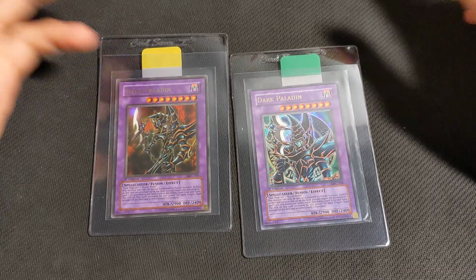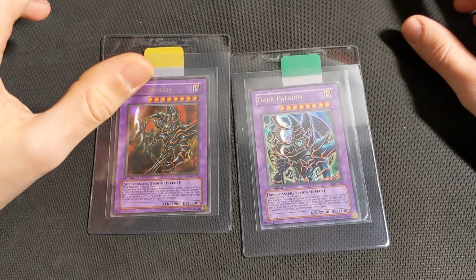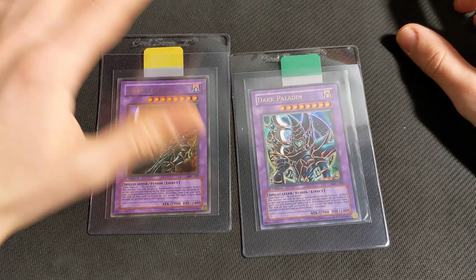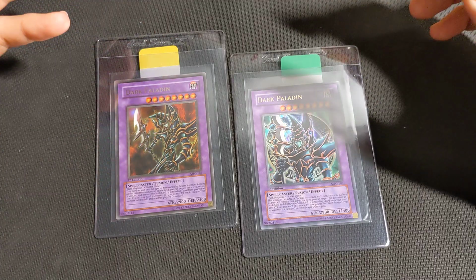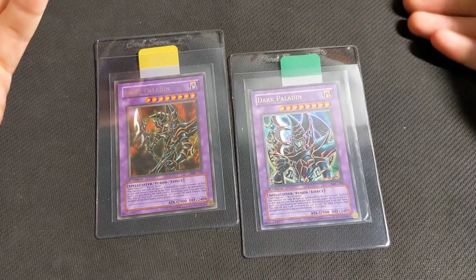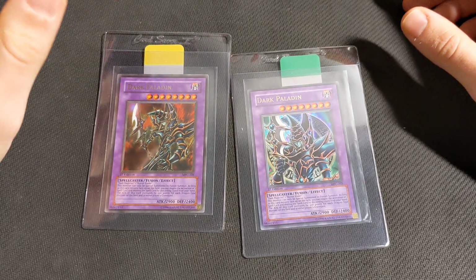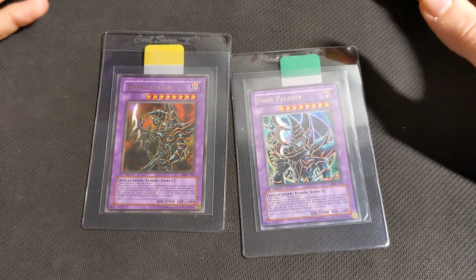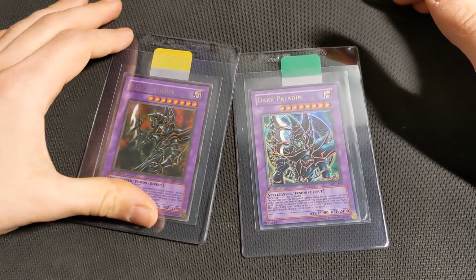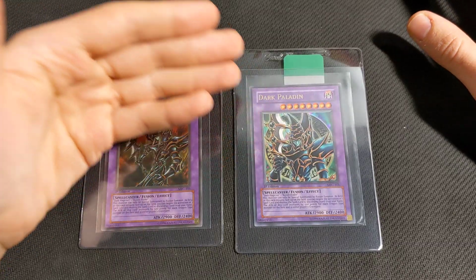So as a result, it's like pack fresh condition, which doesn't necessarily mean flawless, but to be honest, on the whole, they're in great shape because these never even went through the same factory sorting process that a card has to go through when it goes into a pack, like the one on the right. So they don't tend to have like waxing or anything like that. So yeah, the end result is the overall population of this card, 100% is lower than the one on the right.